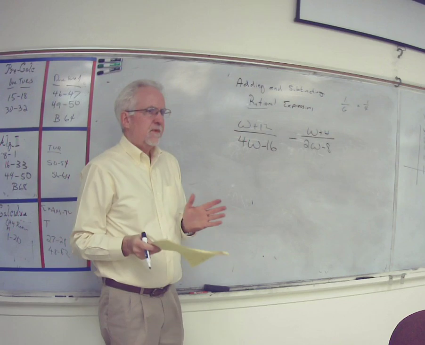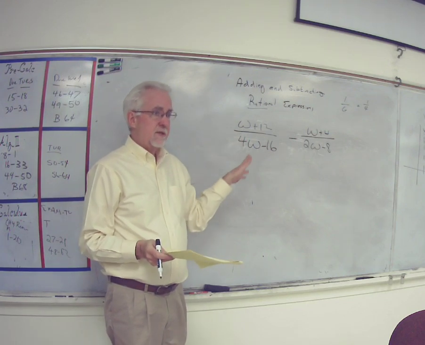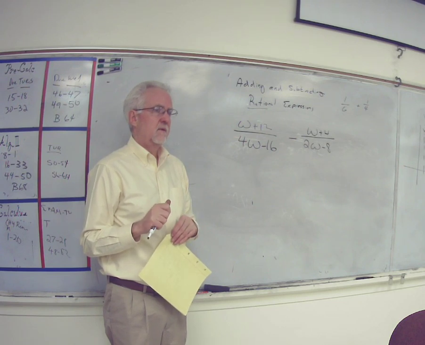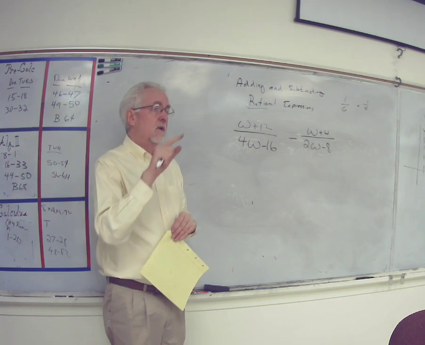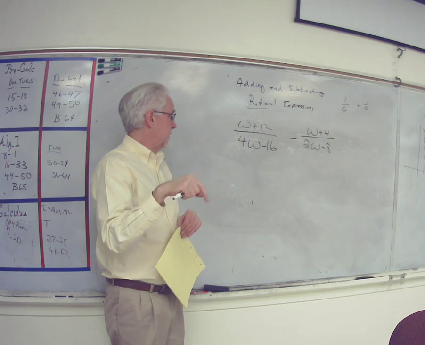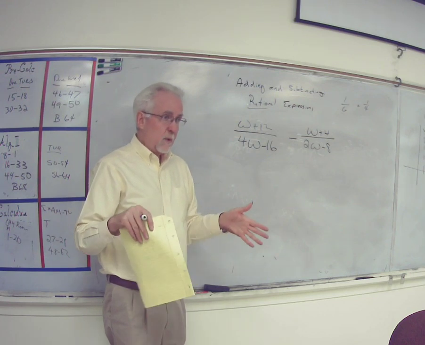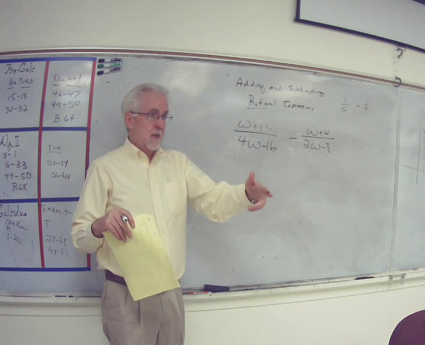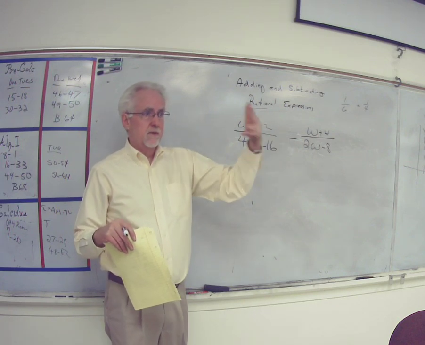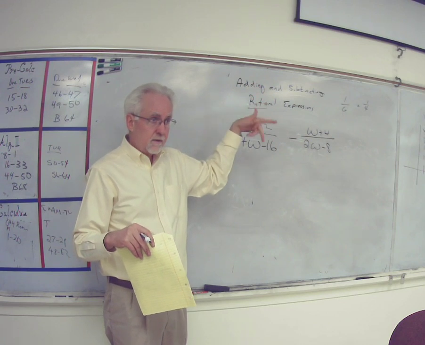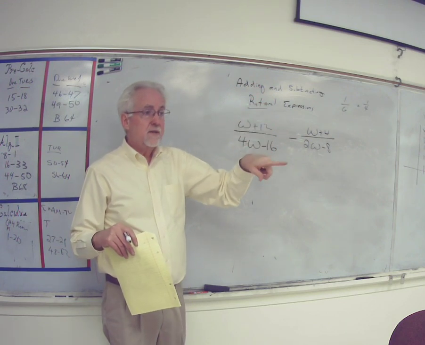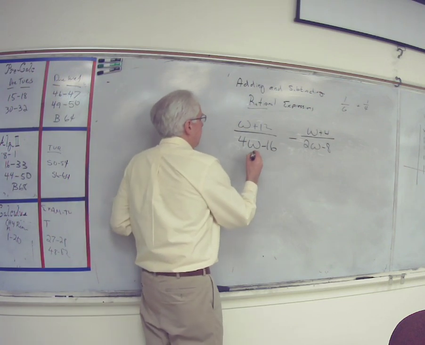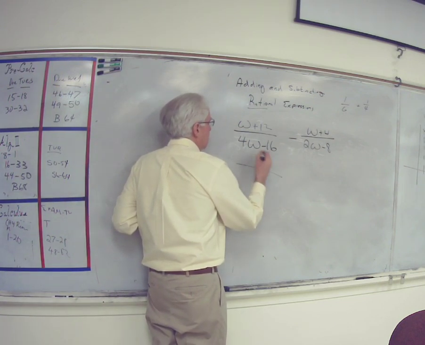Okay. Kelsey, can you talk me through this and just kind of tell me what you think we should do? Factor the 4 and the 2. You're right. Okay. Factor the denominators, right? But why do we factor them? We're trying to find the what? The least common multiple. Yeah. So you were thinking that. I just want to make sure that you said it. We want to find the least common multiple. And the right strategy is to do what with the denominators? Factor.